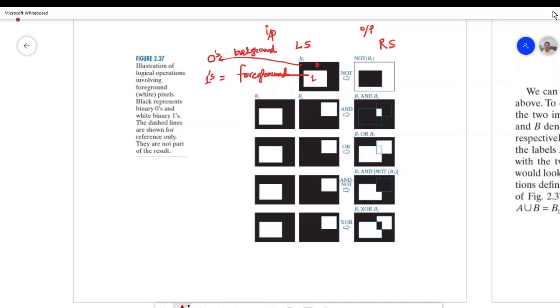You can understand this figure too, but I think it will help you because you have studied it in terms of simple Boolean algebra or in terms of a truth table. But we will use this in image processing so that you can understand more. Suppose this is the foreground, this is the background, this is the foreground. This is your black image, this is your white image. Suppose again it is your first image B1, this is your second image B2.